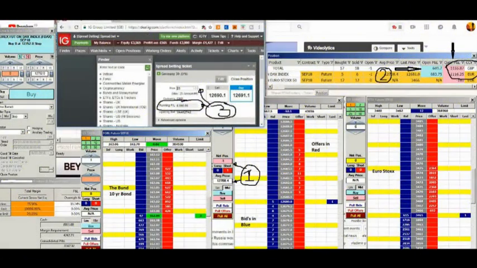This is another mini sort of podcast on an anatomy of a trade. It's Thursday, the 19th of July, and I'm just going to go quickly through one of the trades which I've been doing this morning. I had a bit of a choppy time this morning. So if you look at the screen, look at number one. I'm currently short on the DAX at one lot at 12,708. Okay, been short since 08.